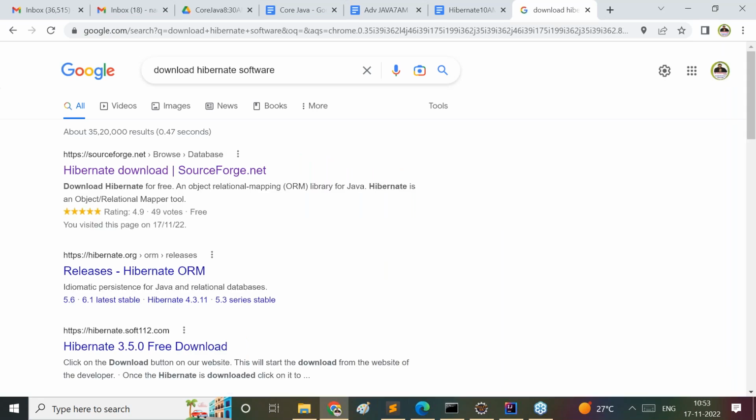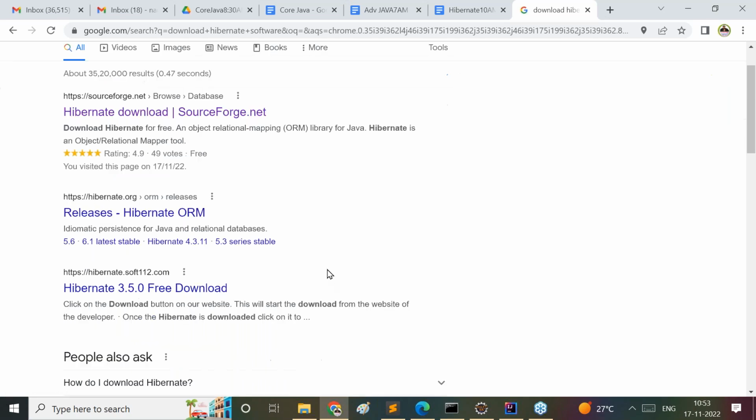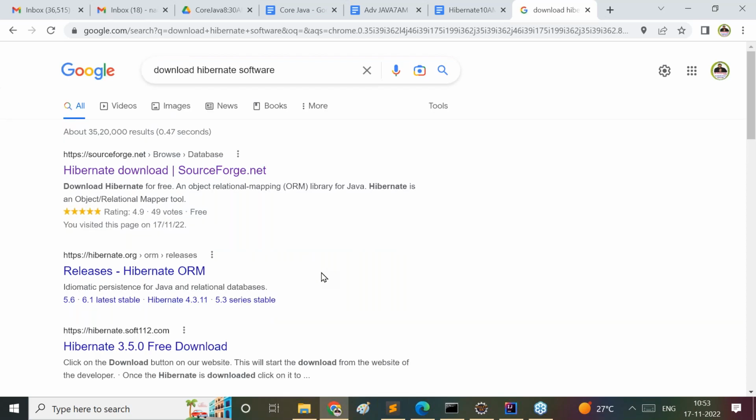Let me click on it. Guys, now observe carefully. Inside this, so many things are available here. But anyway, I want to go to SourceForge.net, which is the right website to get all the software. From this, I'm able to get it.